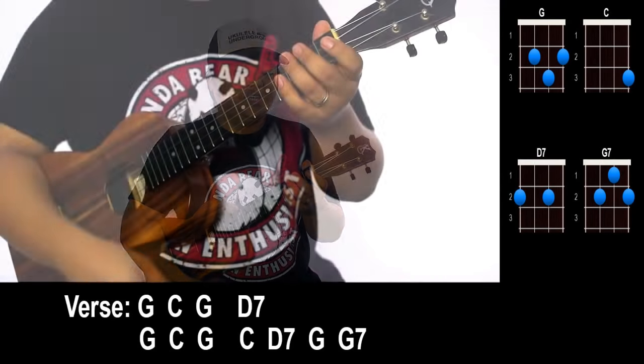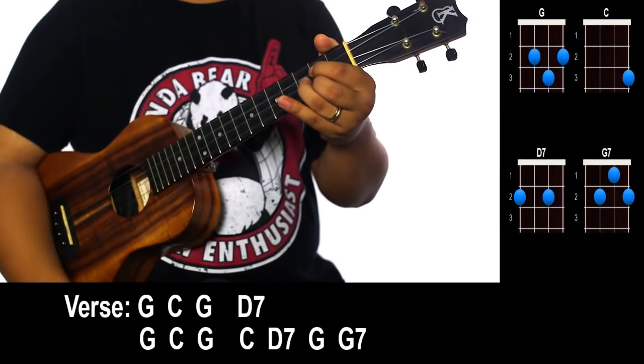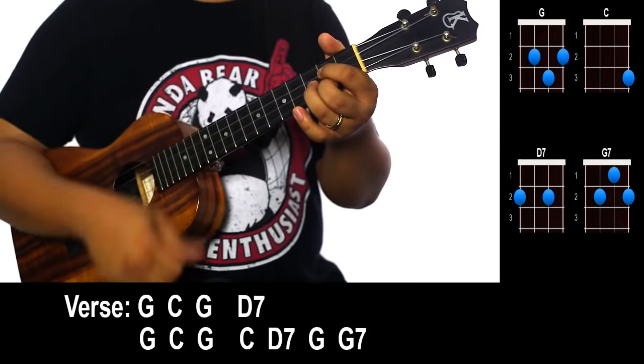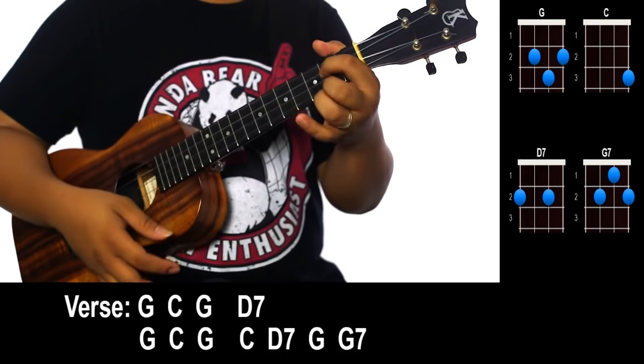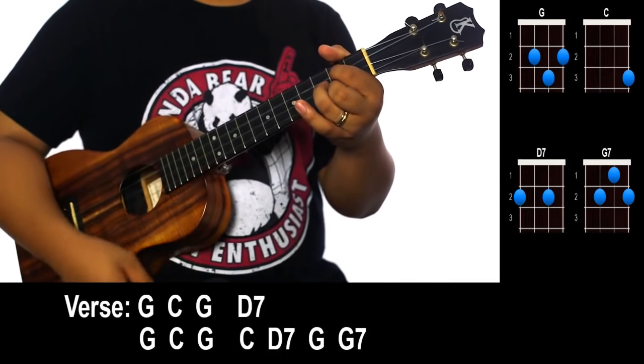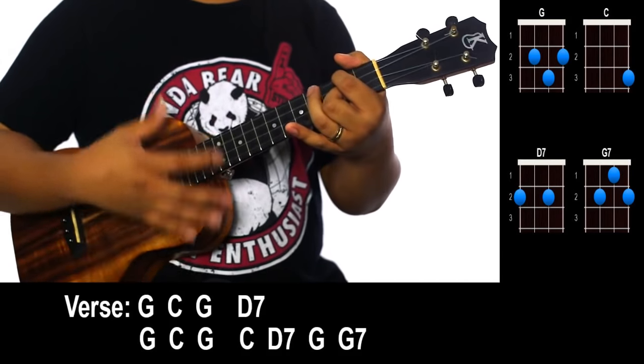Okay? So here we go. Let's stick to G really quick. Two, ready, and to the G. Maybe let's go to D7, kind of our vamp, just to get ready. Back to G. Back to D7 again. There we go. Start.